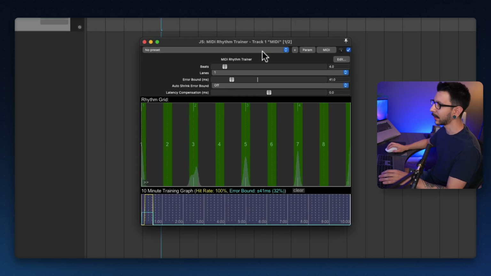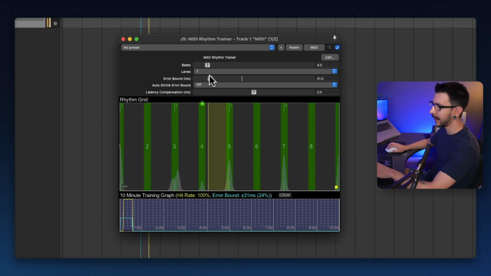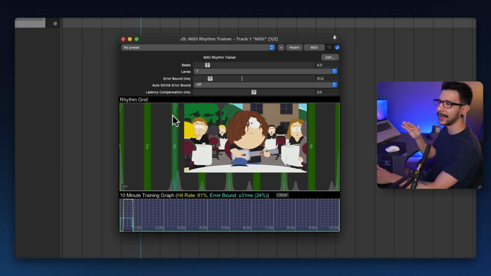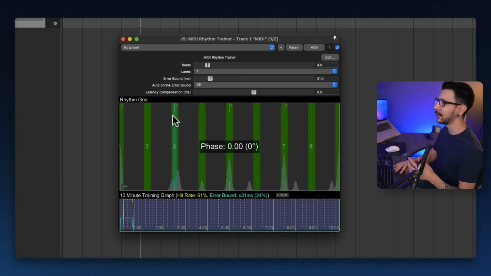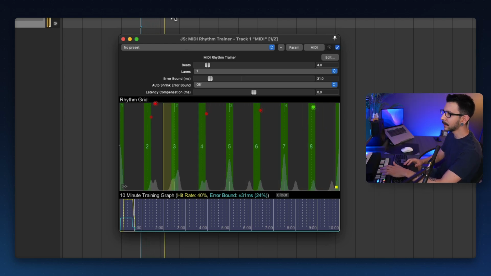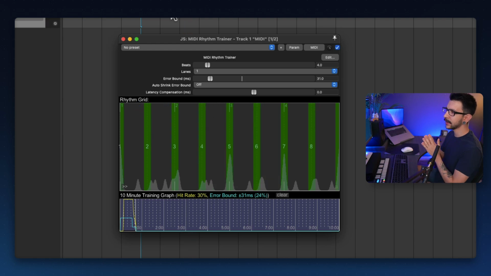So for example, if I have it like this and I press either too late or before the green line, it's not gonna sound. So it's pretty much like in Guitar Hero, you know, you miss a note and it just doesn't play. So that's really good feedback to understand if you're doing a good job or not. And you will see that sometimes the notes are red or blue. If it's red, it means that it's late. And if it's blue, it means that you're too early. So that's also a really good way to understand what's going on with your practice.